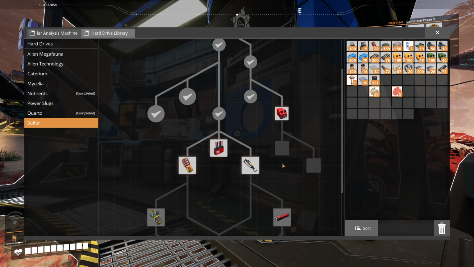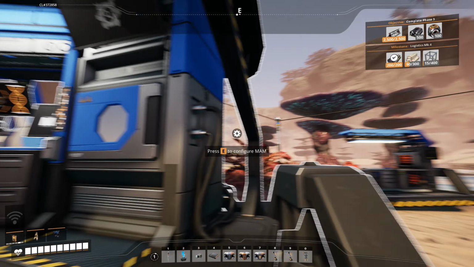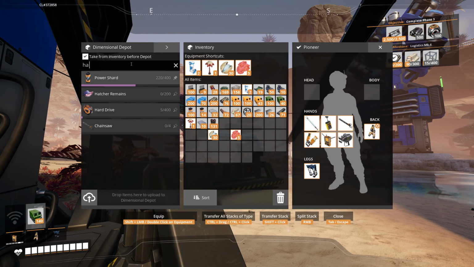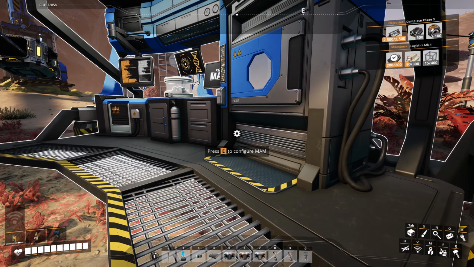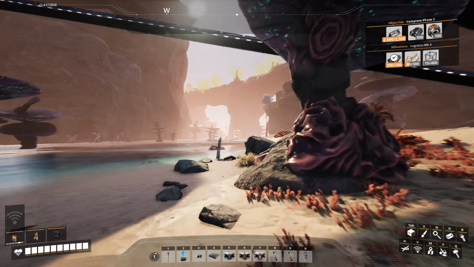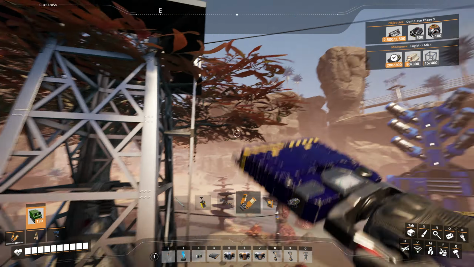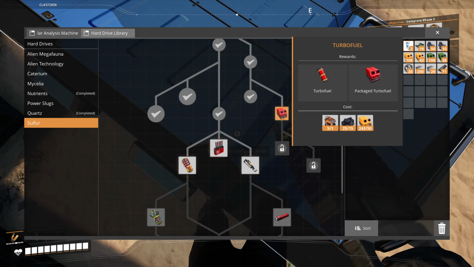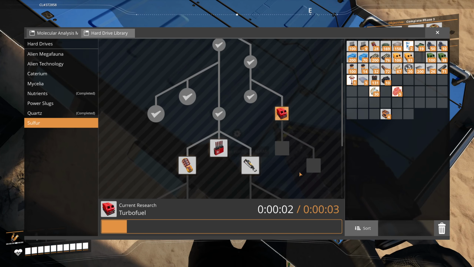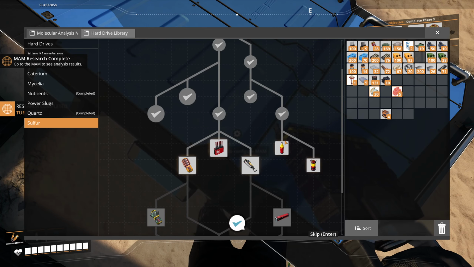Don't know if you heard what that thing just said there, but it was quite interesting. Then we just need a hard drive for that. Do I have any hard drives? I've got 5 of them. Wow, that's a surprise. Then all I need to do is go and get the stuff. And it's time for some turbo fuel, yay. And let's see what other different types of energy we can get.